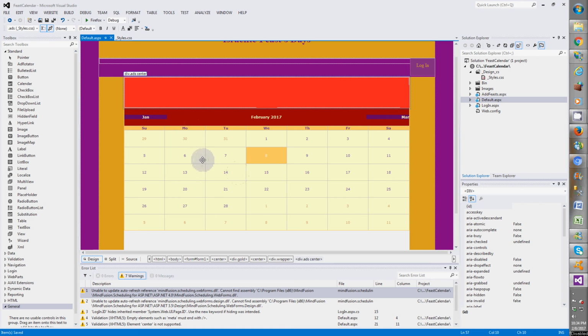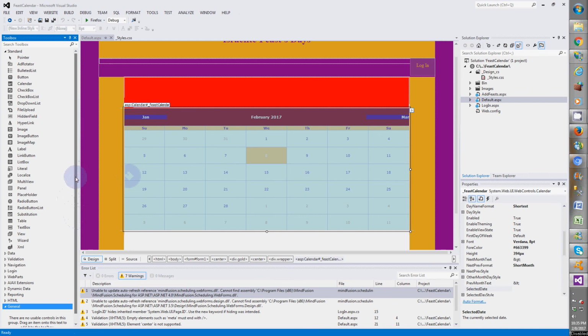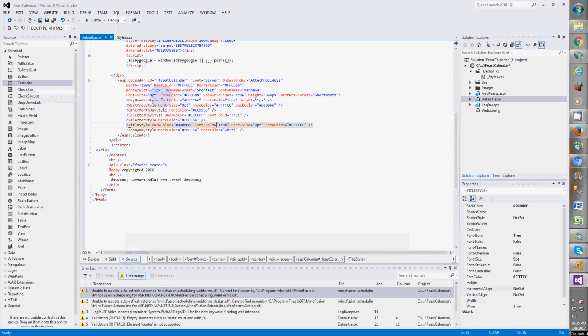All right, so now this is the calendar, okay, and this is clearly not SQL, but the ASP.NET calendar. You just drag the calendar from your window, and you drop it here, and then you go in the code of the calendar. Then what you do, you set up the properties. You set up all your properties.